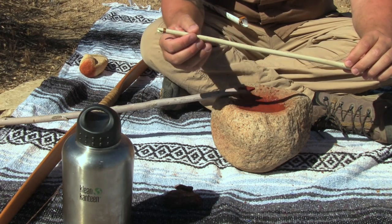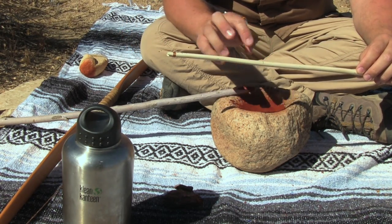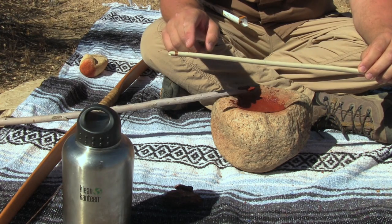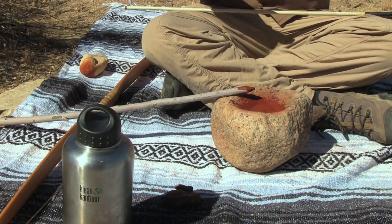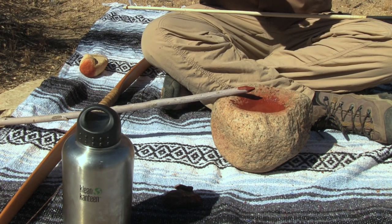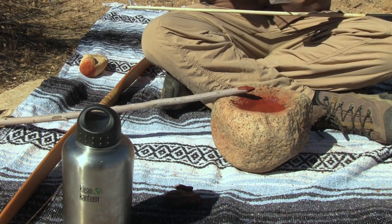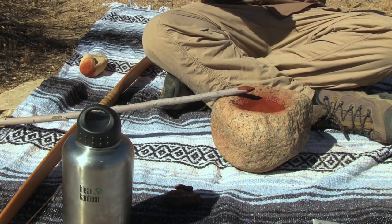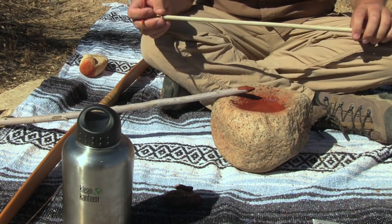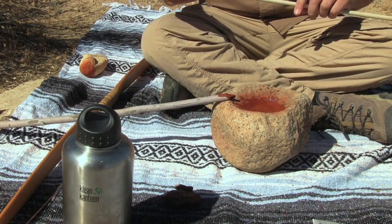I've gotten to the point where I can almost eyeball it now, but just making a few pencil marks to where the quill ends, our feather starts, and then the quill ends again is a good marker and indication of where I want to start my paints. And if you're first starting to learn how to make arrows, that's what you want to do. You want to start making them and get proper measurements of your fletchings and your different patterns.